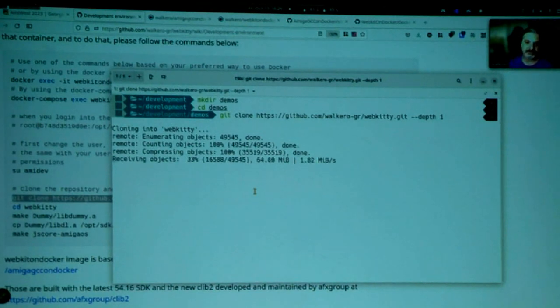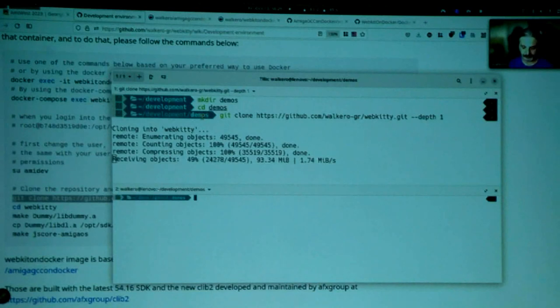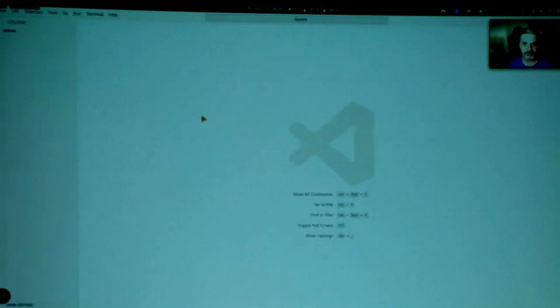So, as you can see, right now I'm cloning the code in my local machine. I haven't started anything like a container or anything like a virtual machine. So that means that if I go and do something like open my VS Code, here you see already the folder that is created, and we can have the code available at this point.